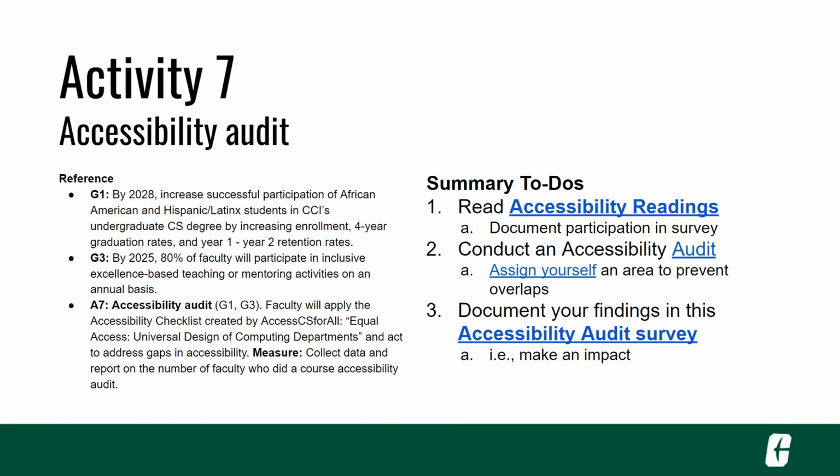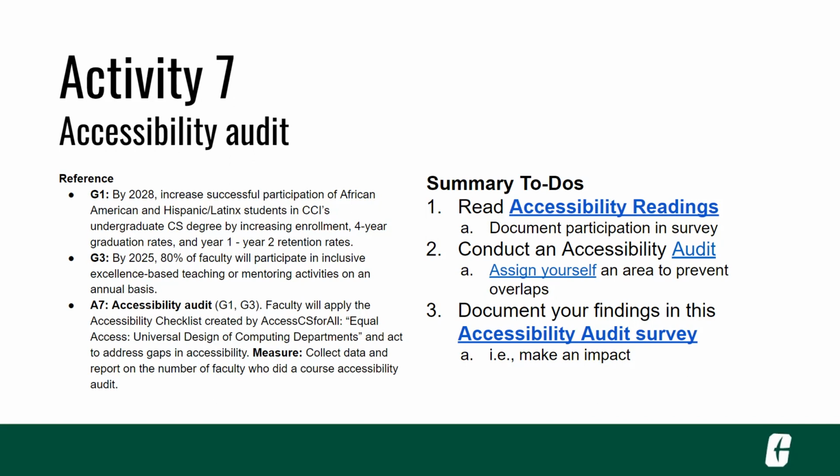However, there is also auditing your facilities. We don't need 20 people auditing Woodward. So that's why I have this link to assign yourself. If you say, hey, I would love to do this, just look around a bioinformatics building and make sure things are accessible, assign yourself that so we don't have 5 people doing that for no reason.